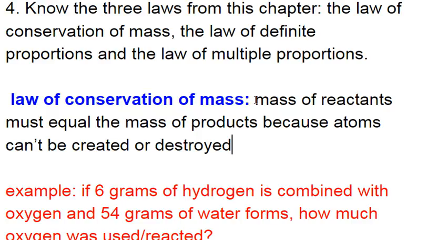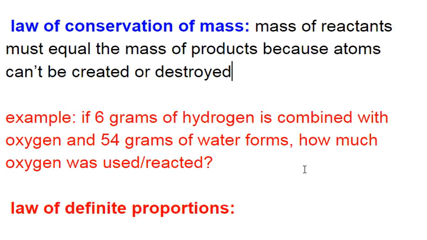Now, if you think about a campfire, how's that possible? I got that big pile of wood, and when I get done, there's nothing there. Well, that's because you let all the gas and stuff escape. So this is assuming you keep everything in a container, what we call a closed system. As long as nothing can get in or out of the container, the mass before and the mass after have to be the same.